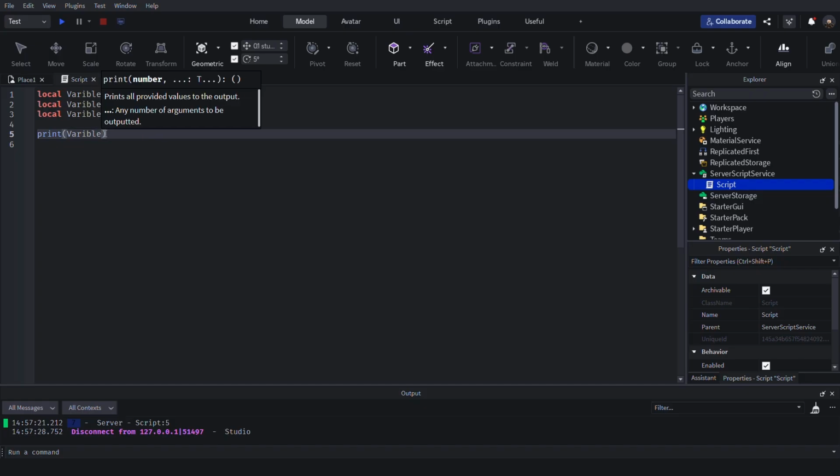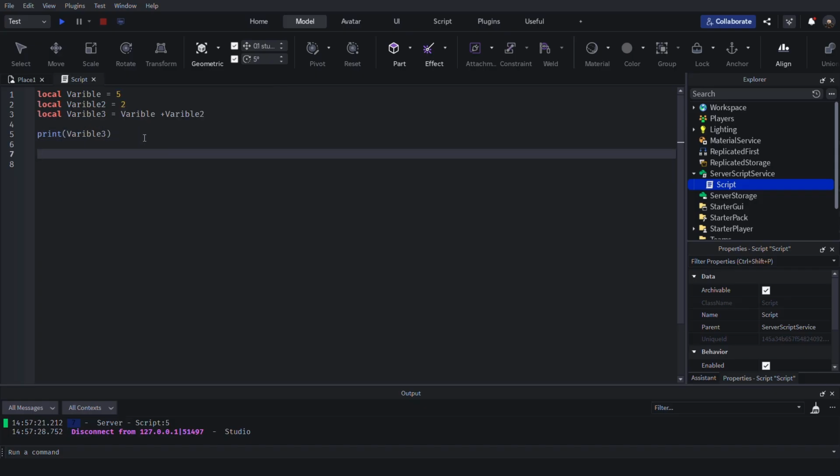Real quick though, if you want to make a word, they're actually called strings, and what you have to do is put quotation marks around them, and then you can put any words you want in there. It can be literally anything. Then we're just going to set this back to that. Next, I'm going to show you some more variables.